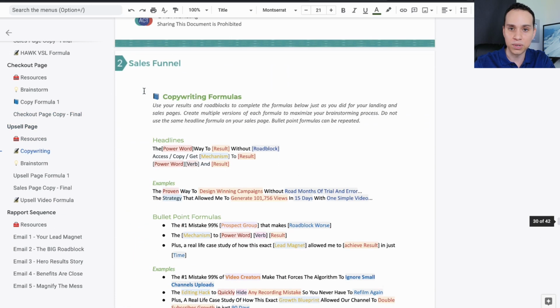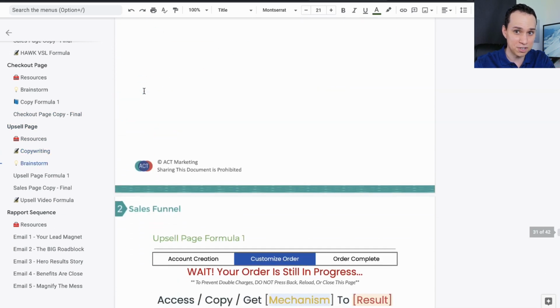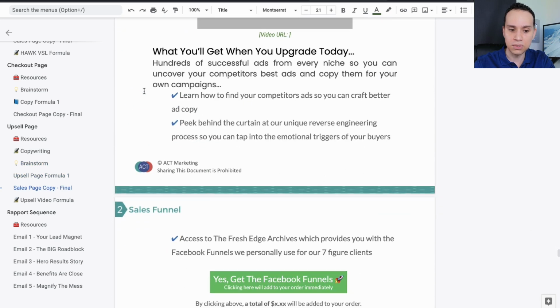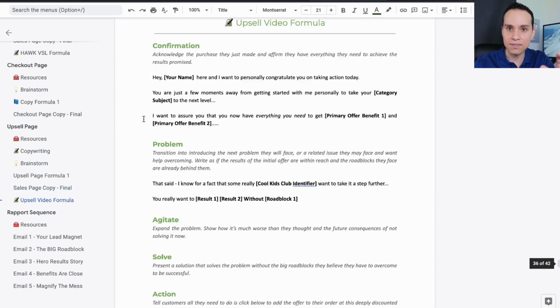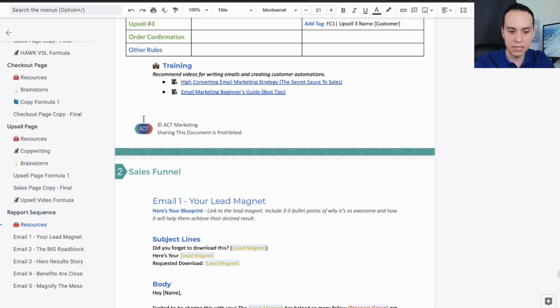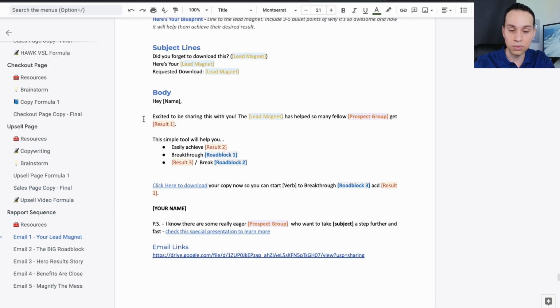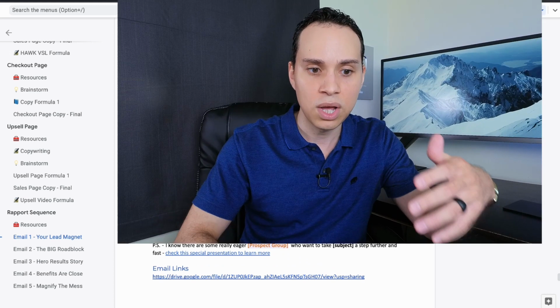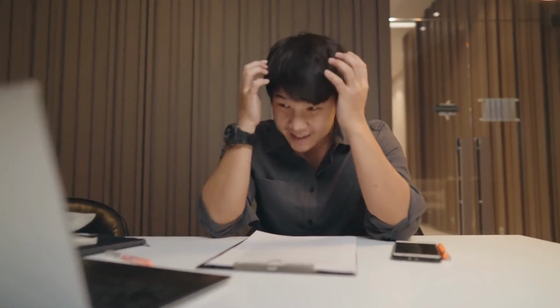You don't have to start with 42 pages. The original version was just 7. We just added to it over time. And this is just a basic Google Doc. It sells for about $5 to $10 depending upon what it's been bundled with. And it just helps someone go through the process of putting together their sales funnel. And so when it comes to templates, we're just helping someone along the way so they don't have to stare at a blank page figuring out where on earth to start or what the heck to do next.